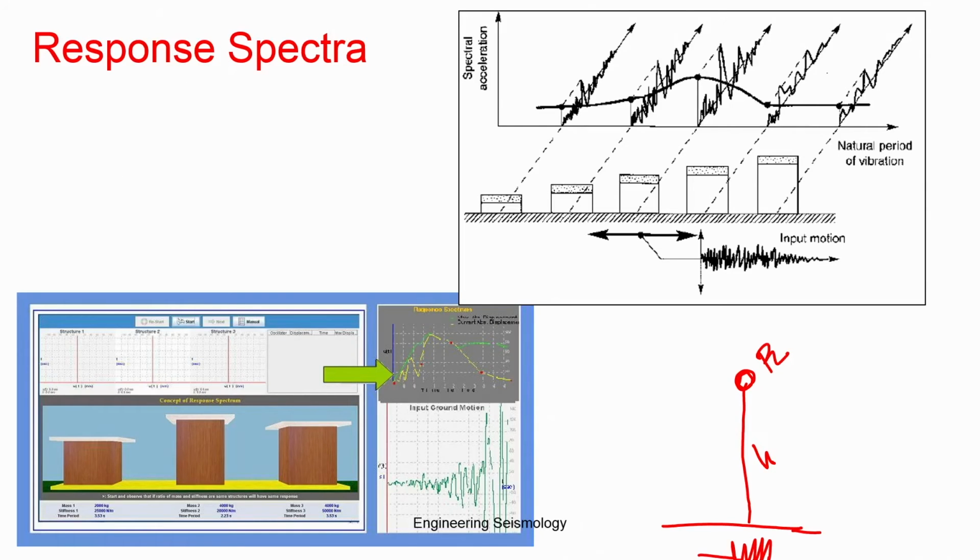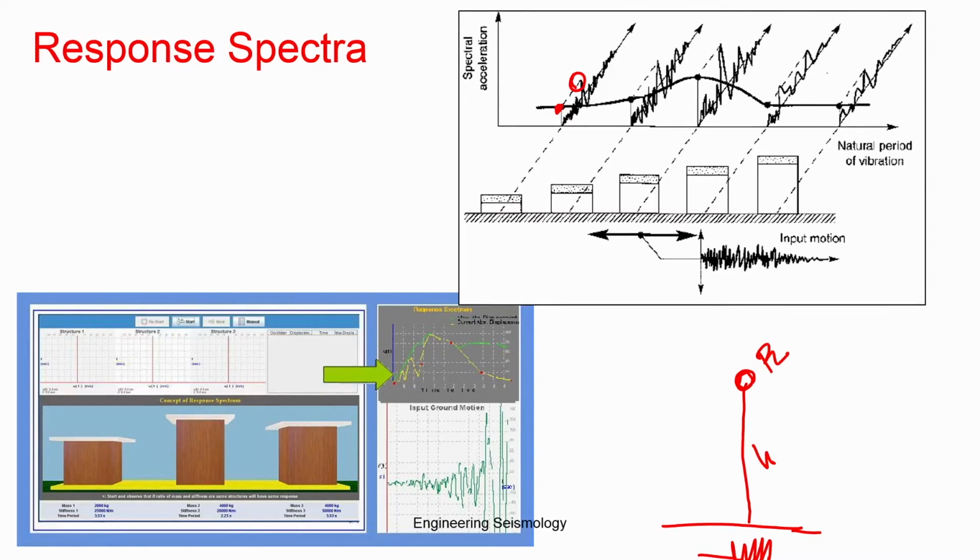As I told you, you take a single degree of freedom structure and take some input motion. Then you start vibrating. You get the response, which varies with time. It keeps on responding, and you can see that there is a point where you get the maximum response. That point is noted down. So now you know, for the period of this structure, what the response is for the given motion.